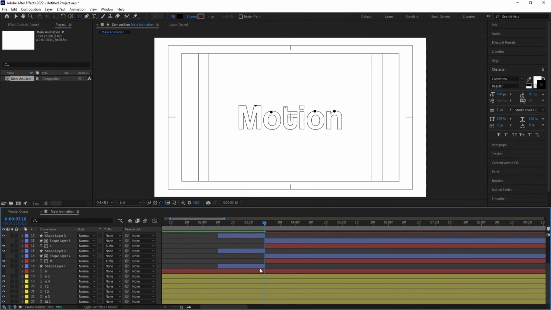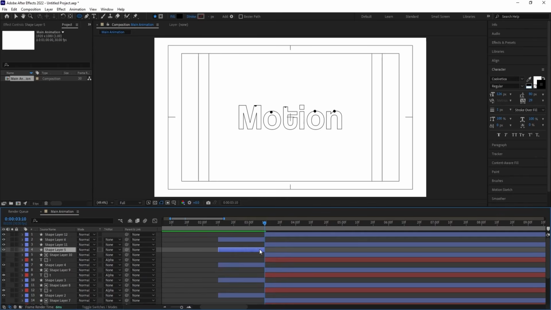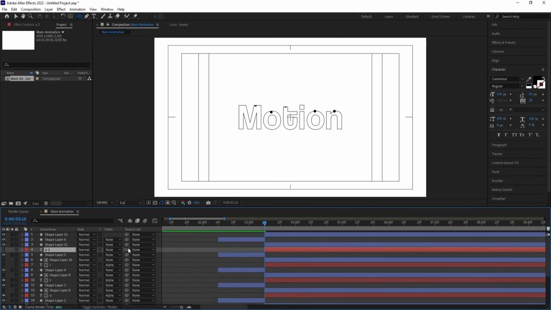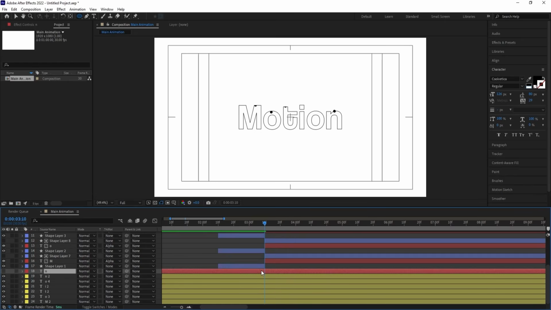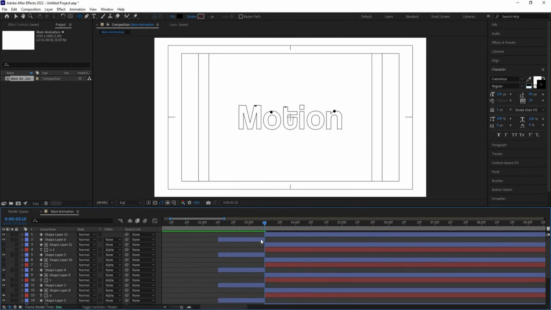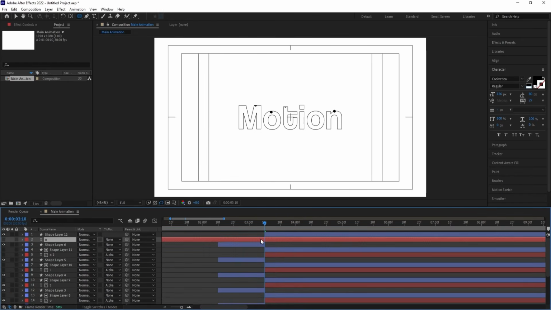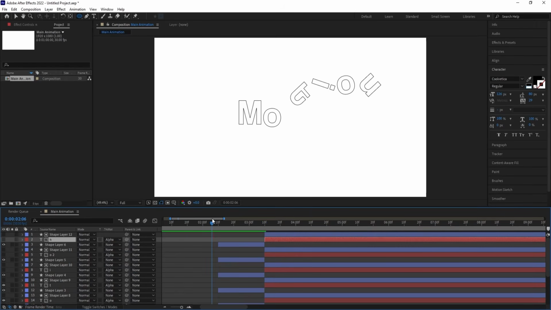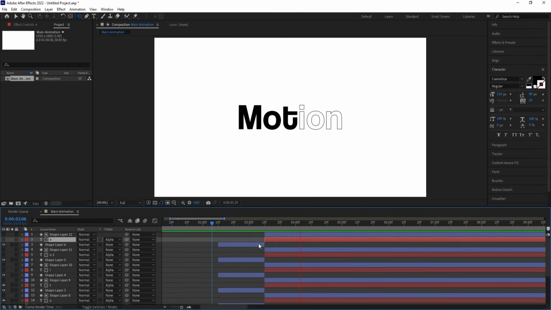Select this, hit Ctrl X, go over here, hit Ctrl V, open square bracket and choose alpha matte. Now the last one, hit Ctrl X, go to the top layer, select this, hit Ctrl V, open square bracket, choose alpha matte. So now if you see this, we are gonna get something like this.